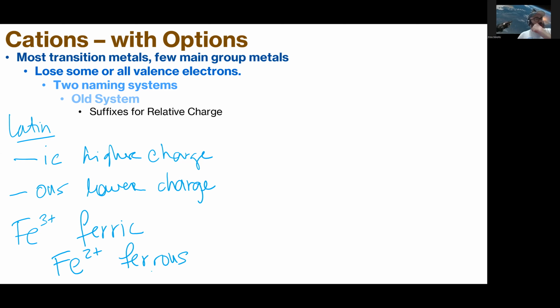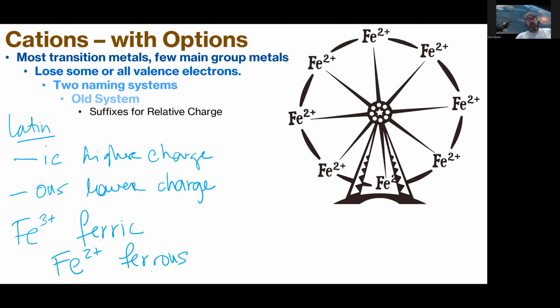And really the only good reason I talk about this, okay, so I guess there's two reasons. The legitimate reason is that you might work in a lab someday where you see old bottles of stuff that's labeled this way, and you kind of need to know along the lines of what that is. The other one is so that you get horrible chemistry jokes. And I used to draw this myself, but I found this picture and it's awesome. So what is this? This is a Ferris wheel. Okay. Cheesy, cheesy, cheesy.